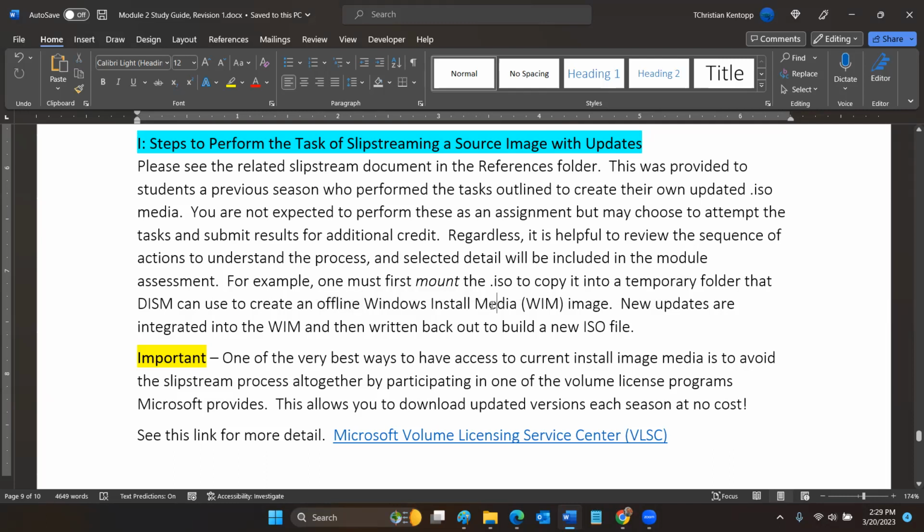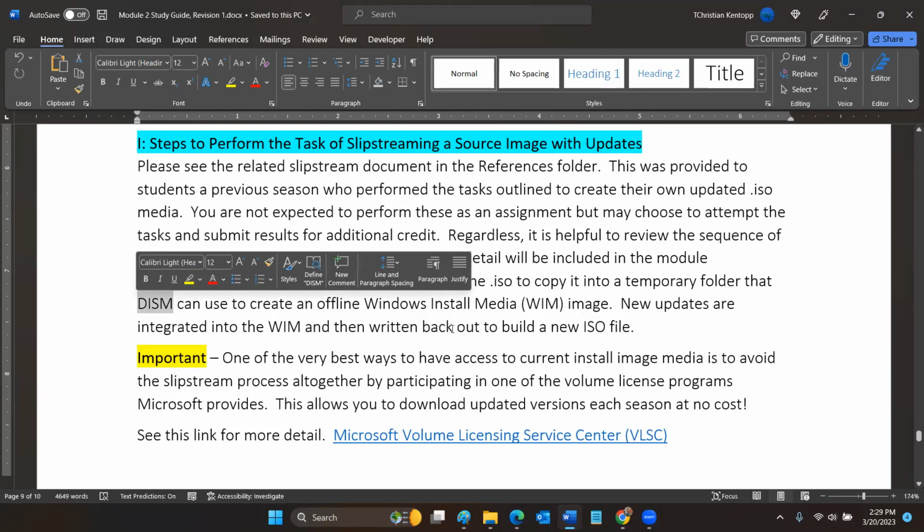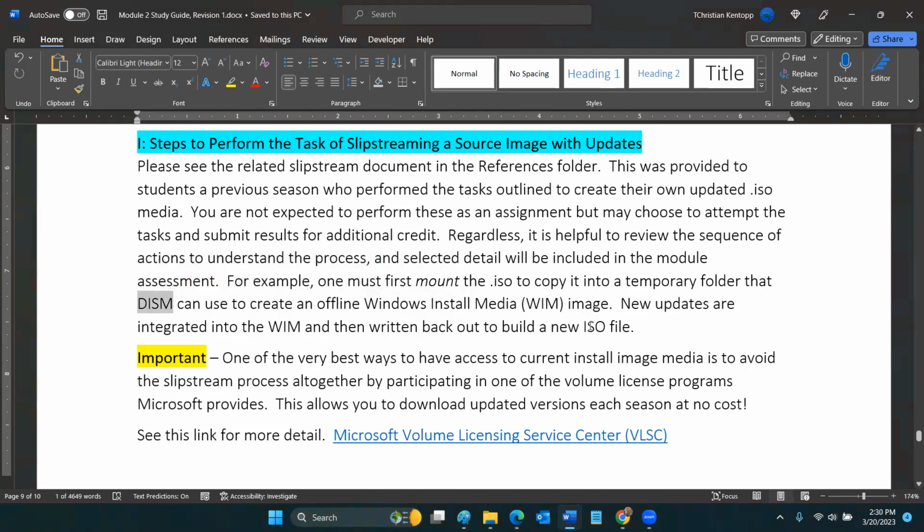Whenever DISM is accessing an ISO file, one of the important things about how it works is to perform certain functions on an install media image that's online or offline. And whenever you're running updates, you have to be offline.